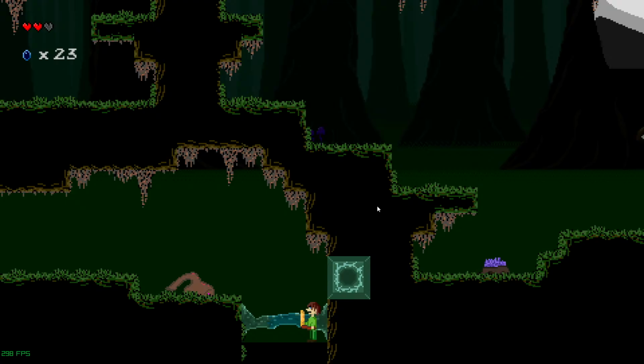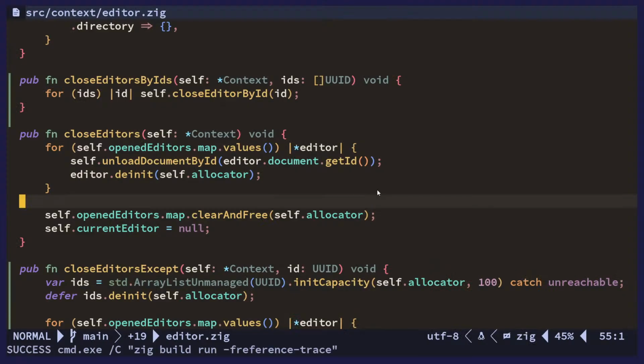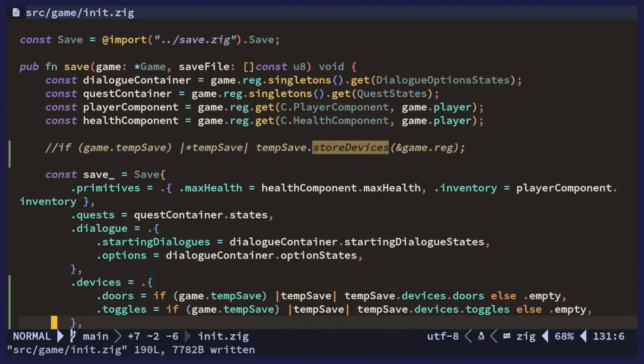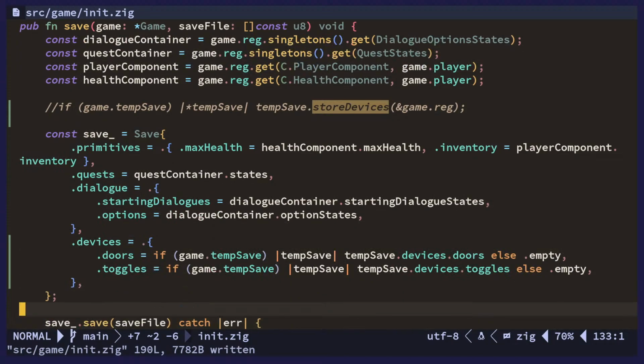No, it still doesn't work. What? I'm pretty sure this worked before. Well, I guess it's good because now we know that this is not the issue. What the hell?